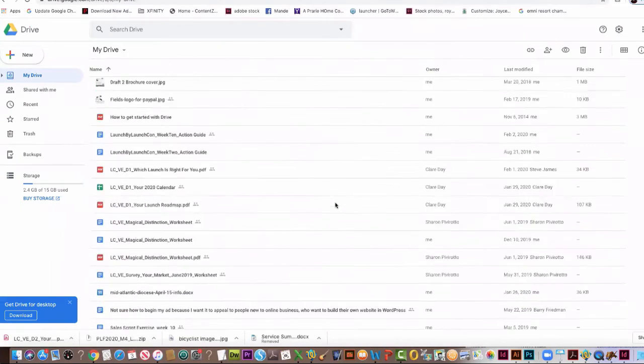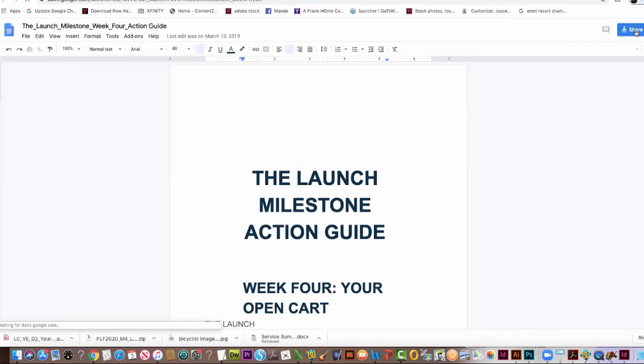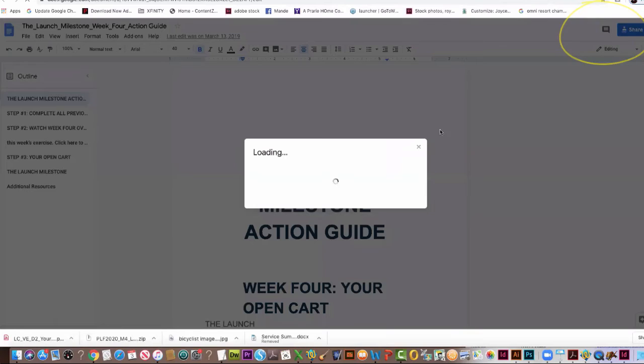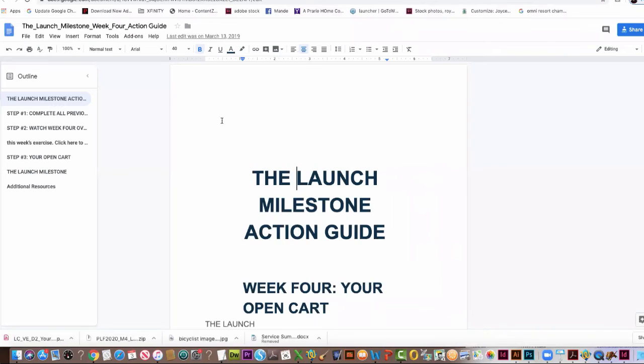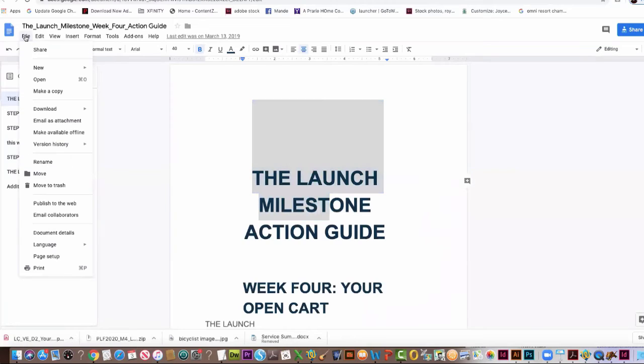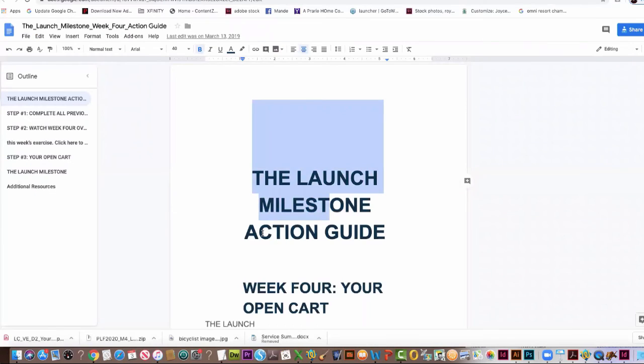The other way is, once again, if you had the document open and you're working on it, say you're ready to share it, well, then you would simply click on your document and click the share button. Okay, and that once again brings up the same dialog box that we were on. Or the other place you could do it, you're on this document that you want to share, go to File and Share, and once again, that brings up that same dialog box as well. So you have 3 ways that you can bring up the Share dialog box.